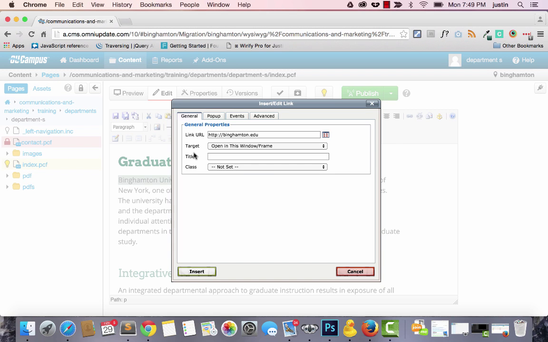For example, google.com. For pages within the binghamton.edu domain, you should enter /domain, for example, /admissions.